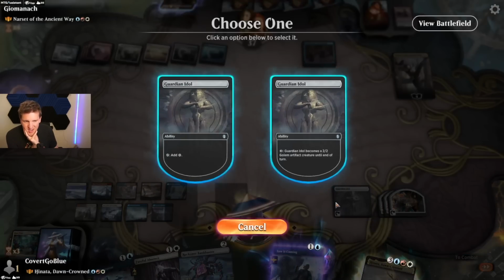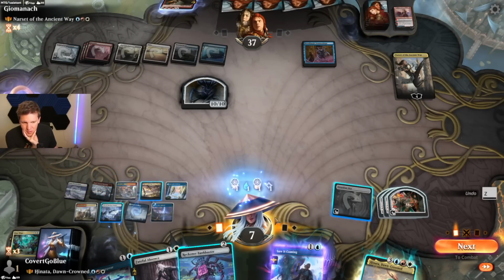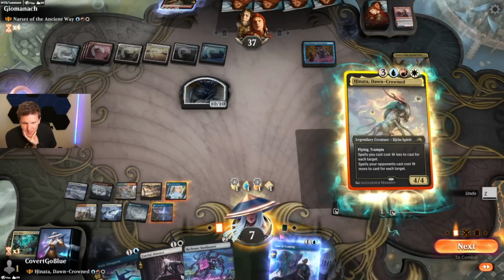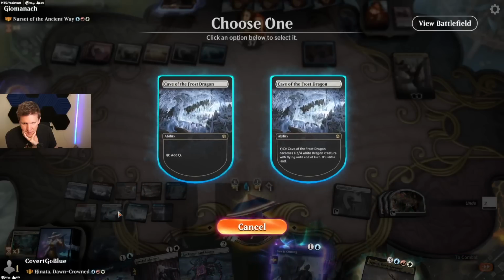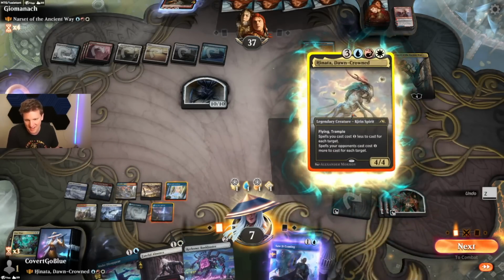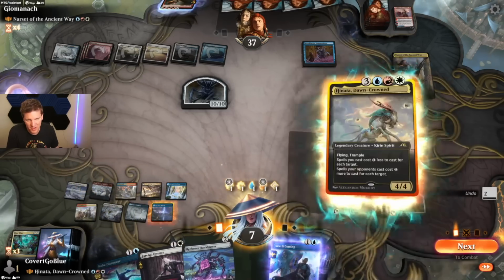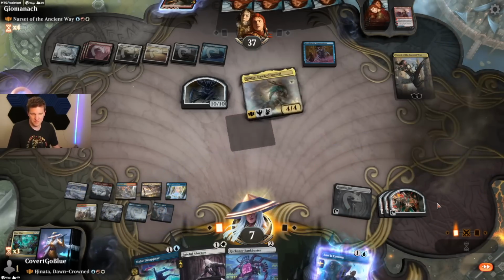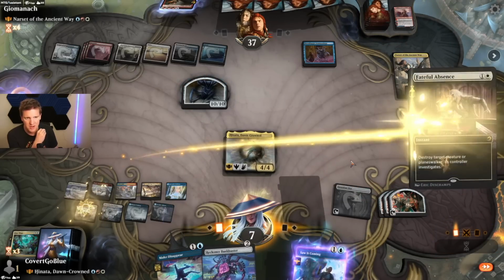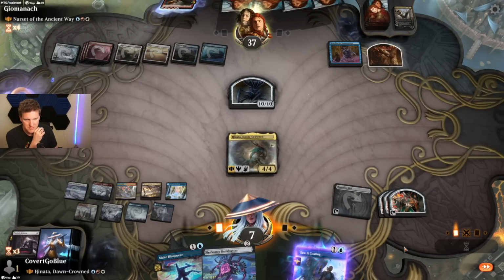Right, mana check. 1. There's a blue. No, 1 white. 1 white is gonna cast this, cast this Fateful Absence. All right, you're here. You're gone. I misjudged our communication.